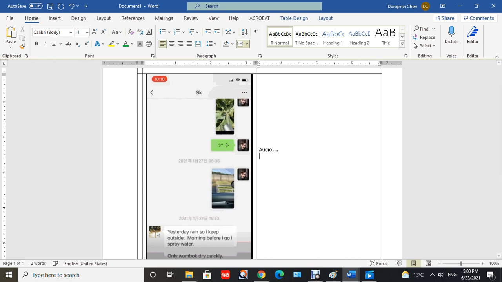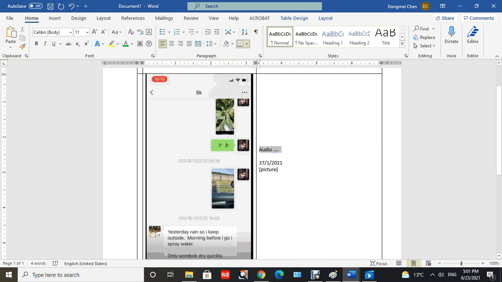And then obviously for the next one, I'll have the date of 27 January 2021, and then I'll have the picture, and so on and so forth.